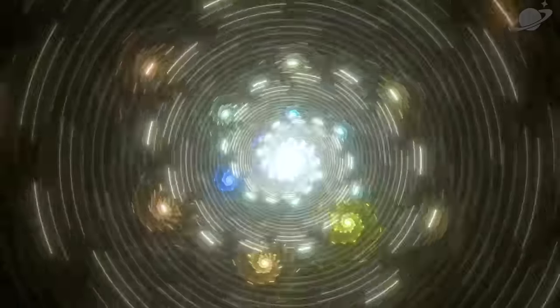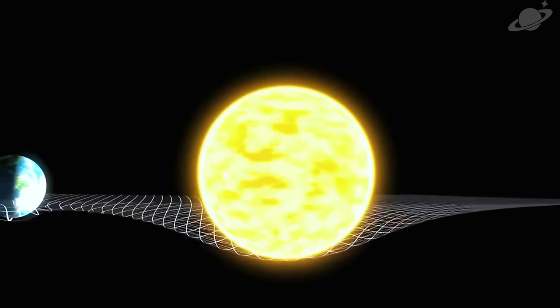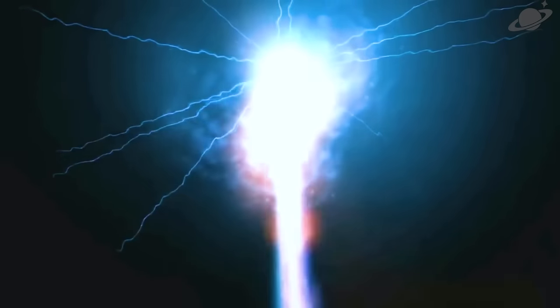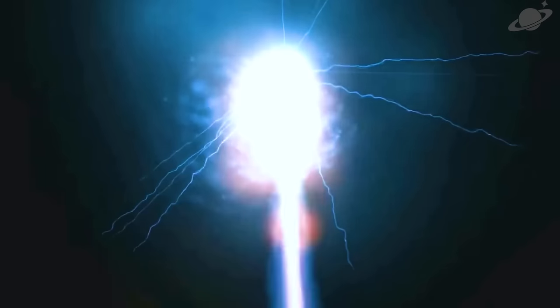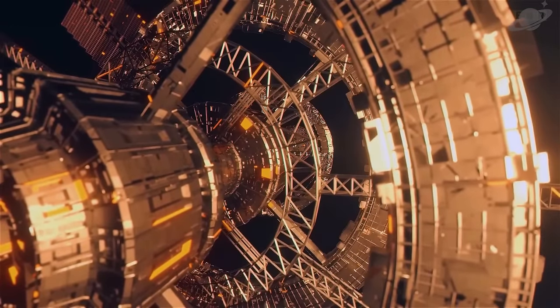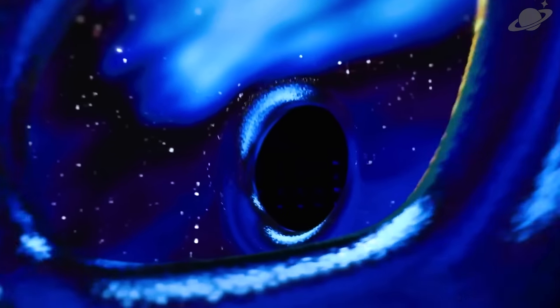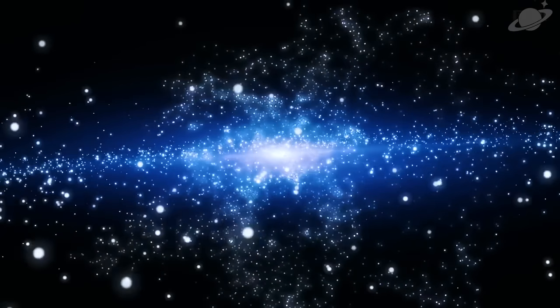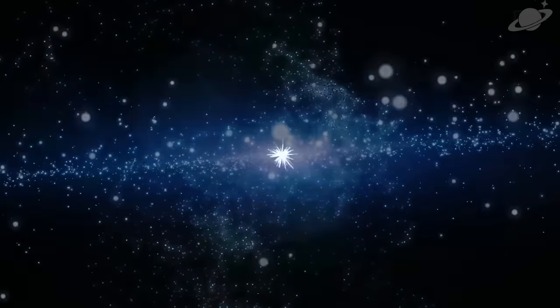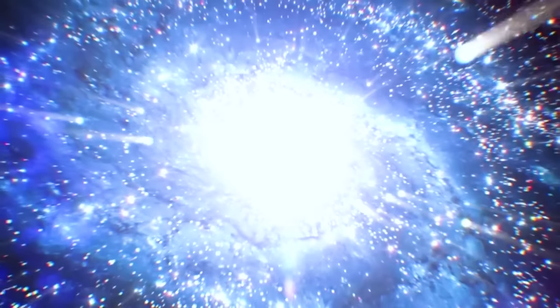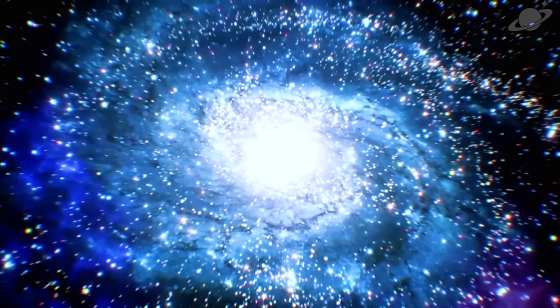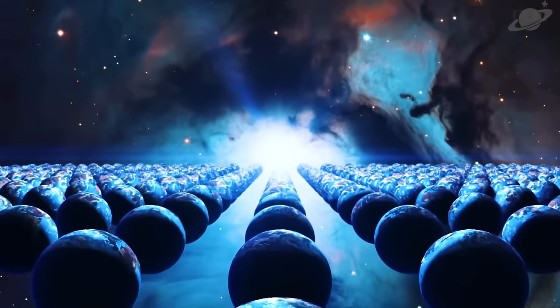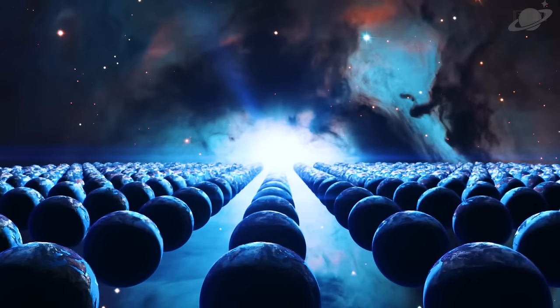While it might sound like a plot from a sci-fi movie, if a gamma-ray burst from 100 light-years away struck Earth, this catastrophic scenario could become a reality. Even if intelligent species manage to survive natural occurrences, there's another risk – self-destruction. Looking at our own earthly experiences, technological advancements have given us the ability to alter our climate and create devastating weapons. This self-destructive potential is a serious concern for advanced civilizations. It's possible that technologically advanced societies may have short lifespans. Just like in our history, the brevity of advanced civilizations might explain why there are so few observable ones currently. Many civilizations may have emerged, but perished quickly due to self-inflicted challenges.